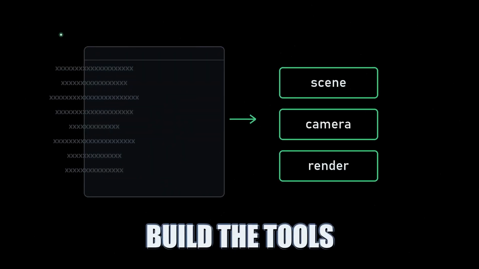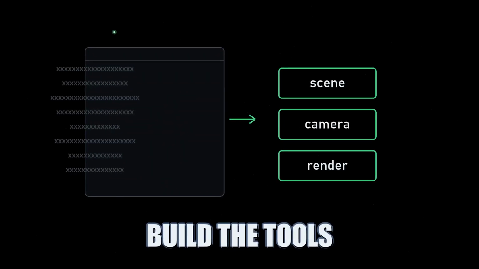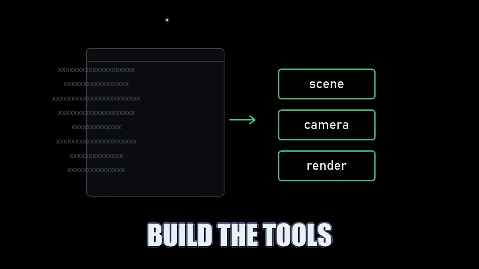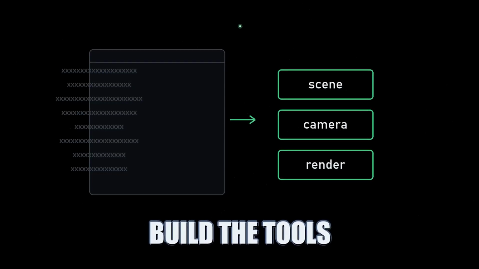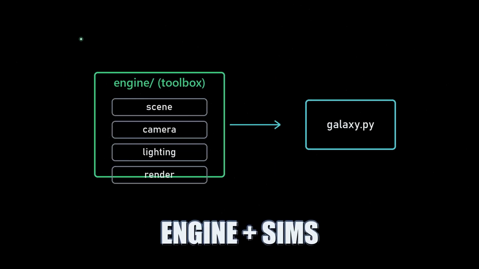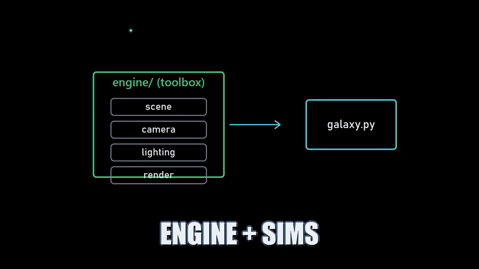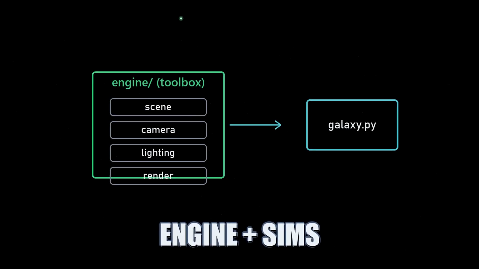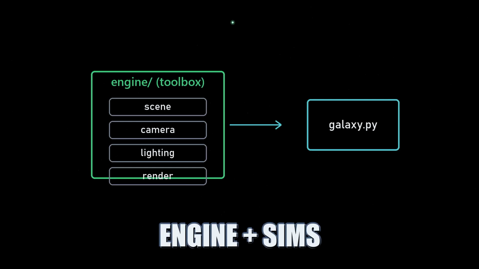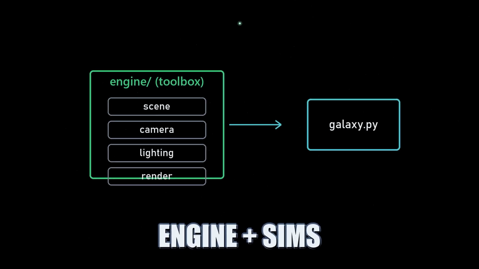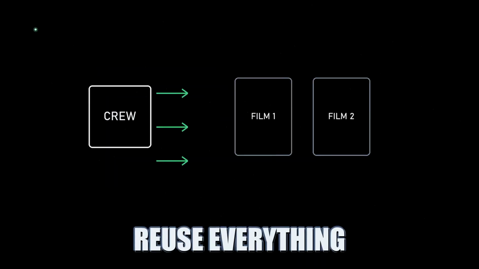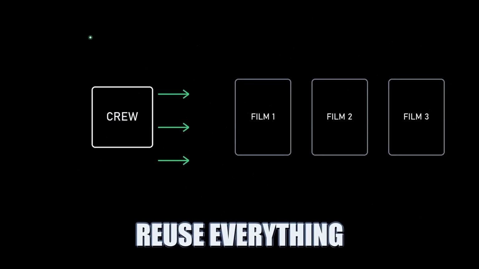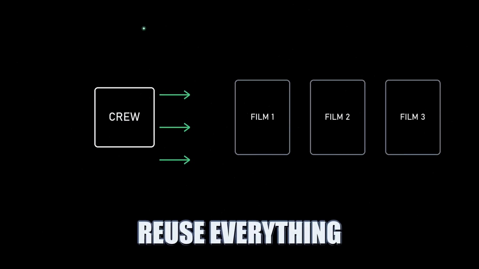My first instinct was to write one big script and be done. I stopped myself, because I don't just want a galaxy. I want black holes after this. Atoms. Fluids. A whole series. So I did what a film studio does. I built the departments first. A camera module. A lighting module. A rendering module. Reusable tools. The galaxy itself ends up being one small file that plugs into all of them. You don't hire a new camera crew for every movie. That one decision saved me over and over.